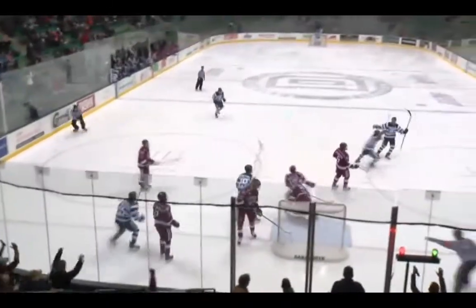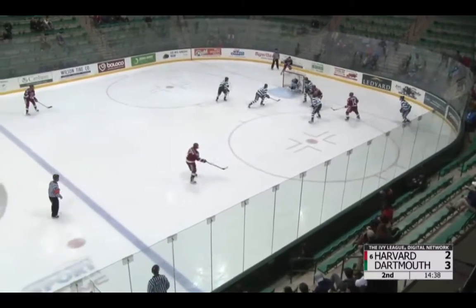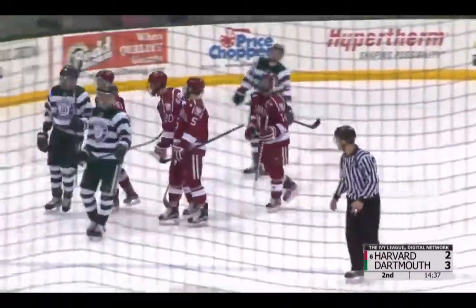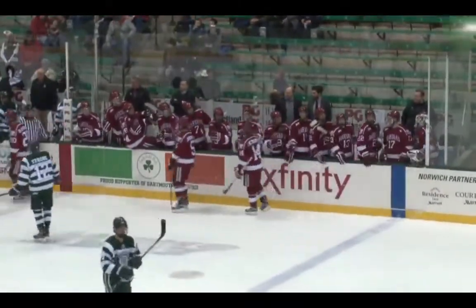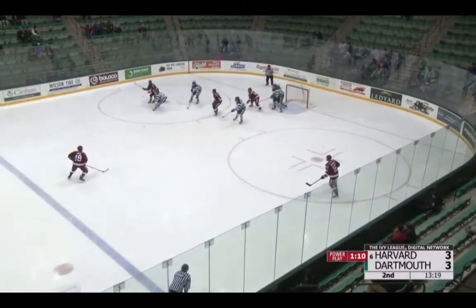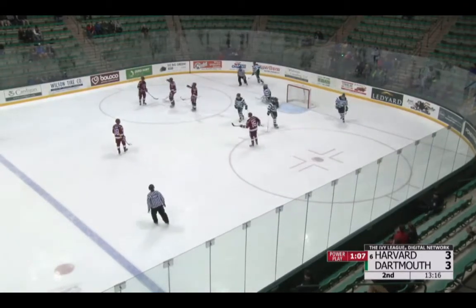There's the carom that Dartmouth had been looking for, after Harvard had gotten a fortuitous bounce in the first period. Their foot into the offensive zone behind the net — now Harvard skates in front, backhander — goal! Off the pipe and past Buffalo, and Harvard with a quick response of their own. We're only five and a half minutes into the second period and these two teams have combined for six goals. They're tied. Pass cross-ice to Donato — Donato wanted a quick shot, can't get it off. Back up to the point for Fox, they rotate, slap shot — score! And Harvard has jumped ahead.